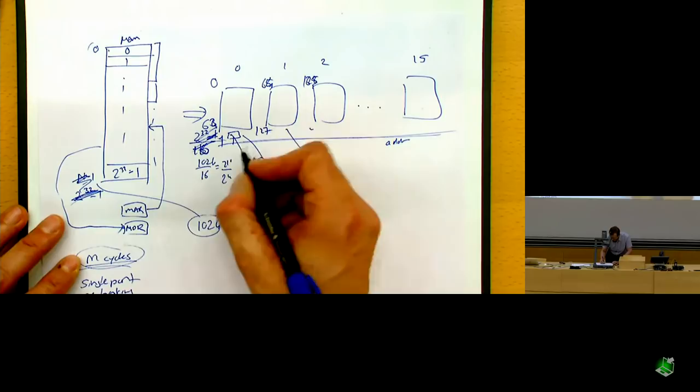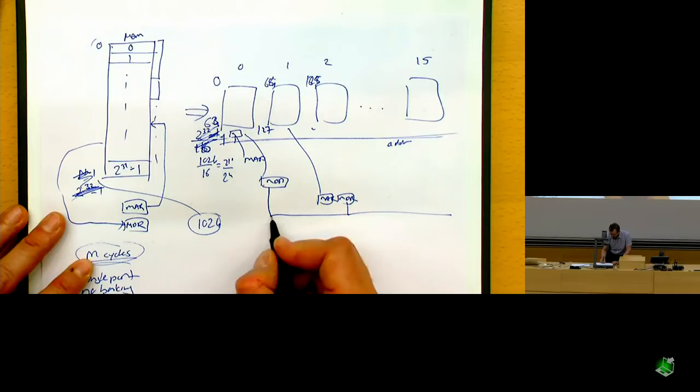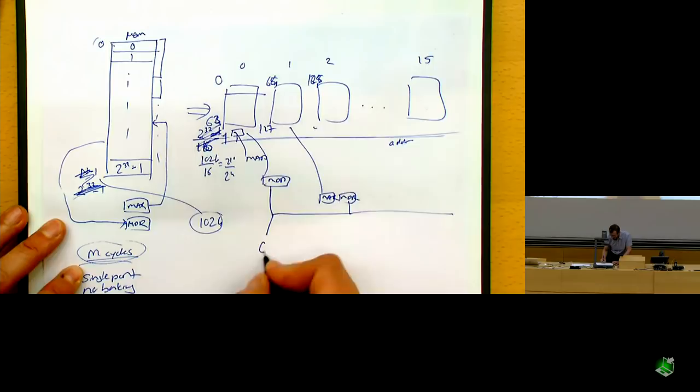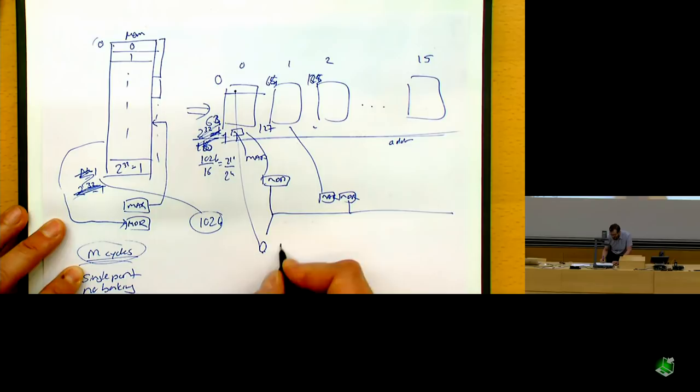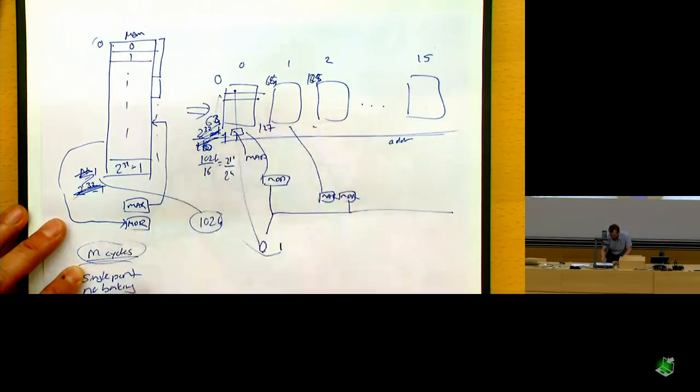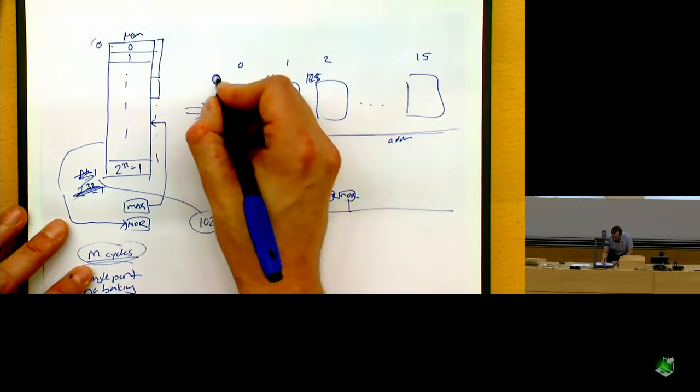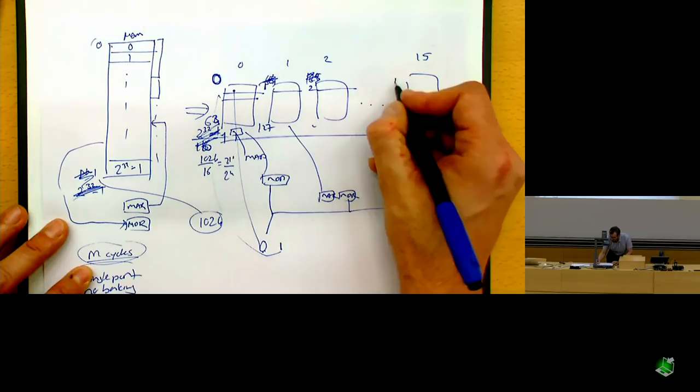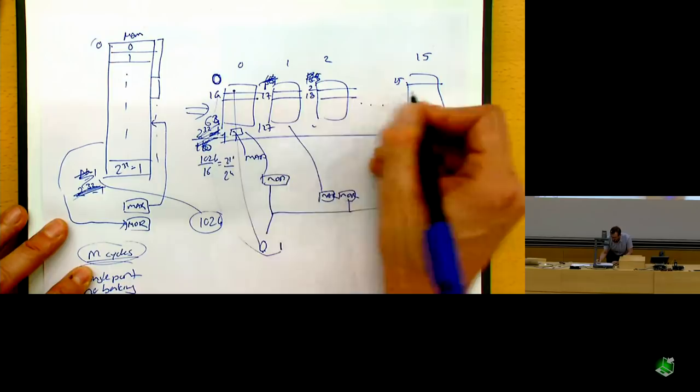Now you can start consecutive accesses in consecutive cycles. Assume that you want to access address 0 over here, you access this bank. Assume that you want to access address 1, well, it goes to this bank. That's not good. So you should have laid out your data nicely. That's exactly what I mean by layout of the data. You need to ensure that address 0 is here, address 1 is here, address 2 is here, address 15 is here. Now address 16 is here, 17 is here, 18 is here, 31 is here, and 32 is here. Now that's how you lay out your data.